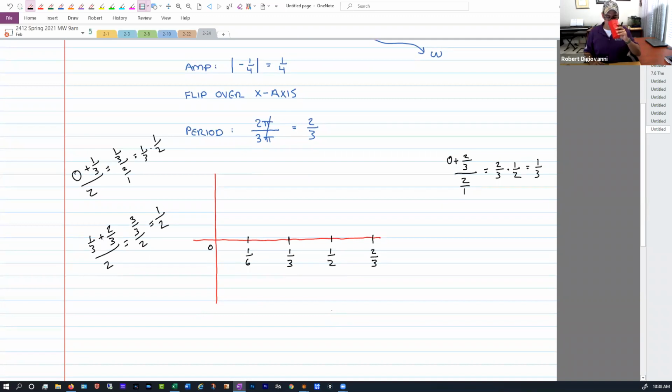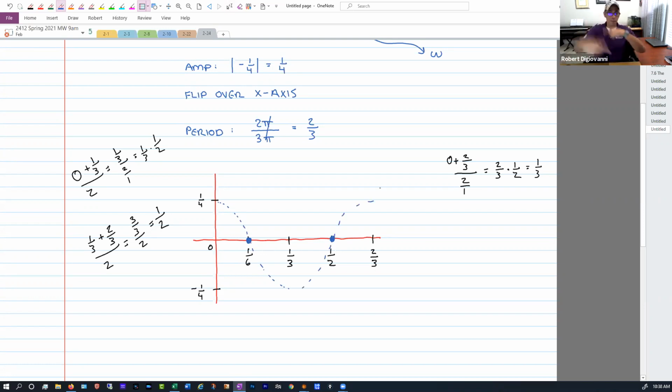Any questions? I have 2 minutes. And then to graph it, we would just start below at -1/4. This is going to be kind of up to you how you want to do this. The way I do it is I put what my amplitude is. So I know this is 1/4, and I know this is -1/4, right? So that's the highest and lowest points. Then I always like to put the x-intercepts first. I know that for a cosine, my x-intercepts happen at the 1st quarter and 3/4 mark. Those are the x-intercepts. And normally, a cosine function would look like this.